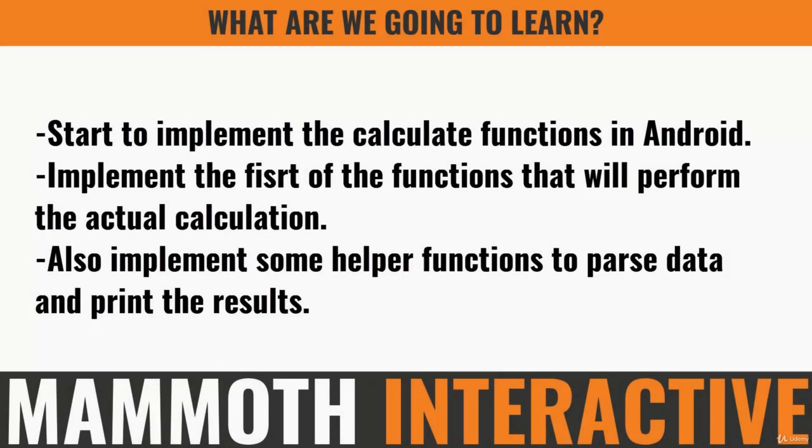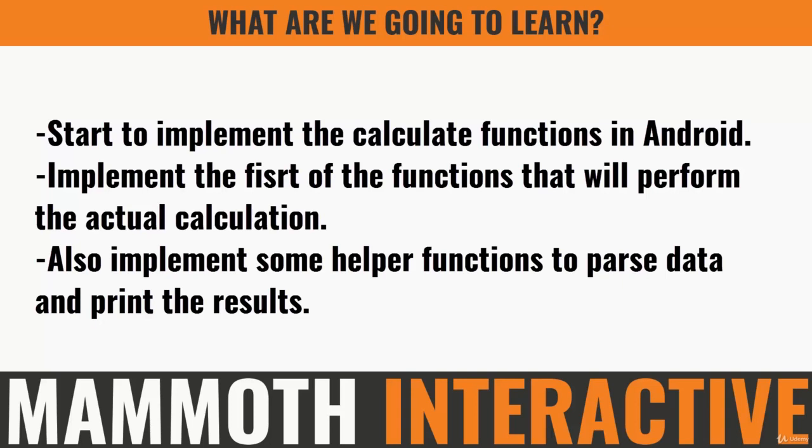Okay, so now we're going to start to implement the calculate functions in Android. So we've implemented all the functions to choose the calculations. Now we're going to start implementing the actual calculate functions themselves. So we're going to implement just the first of them that will perform the actual calculation, and I want you to think about after this video how we're going to do the rest of them.